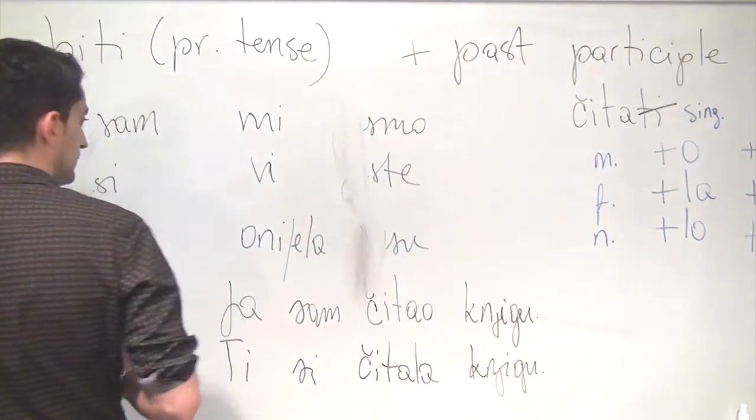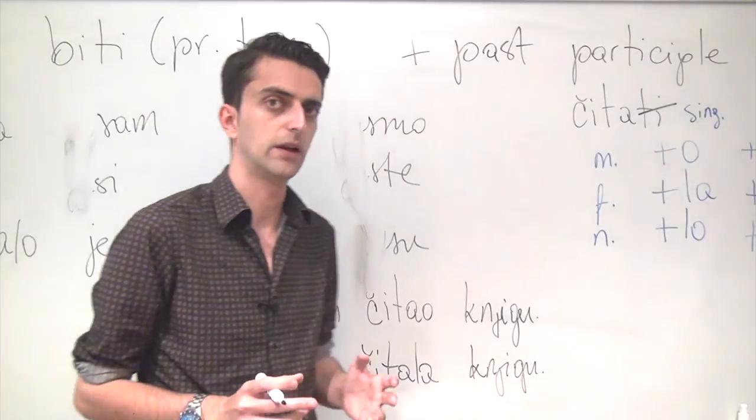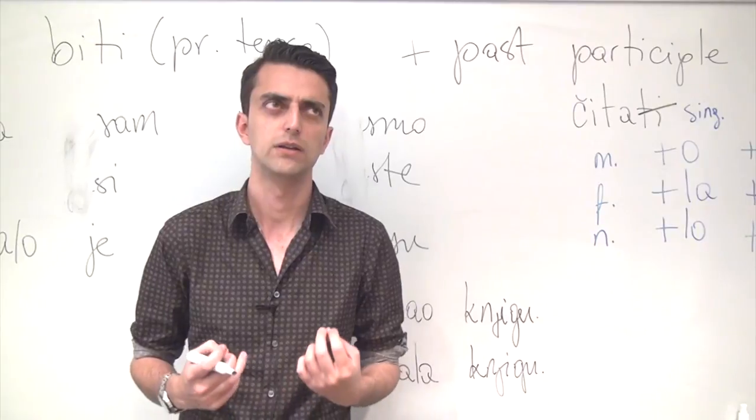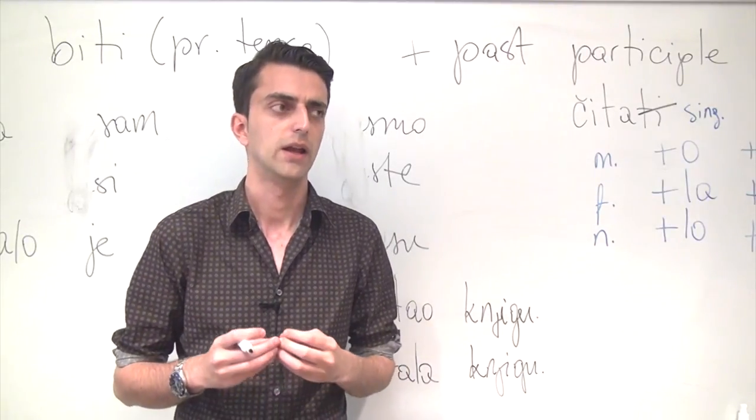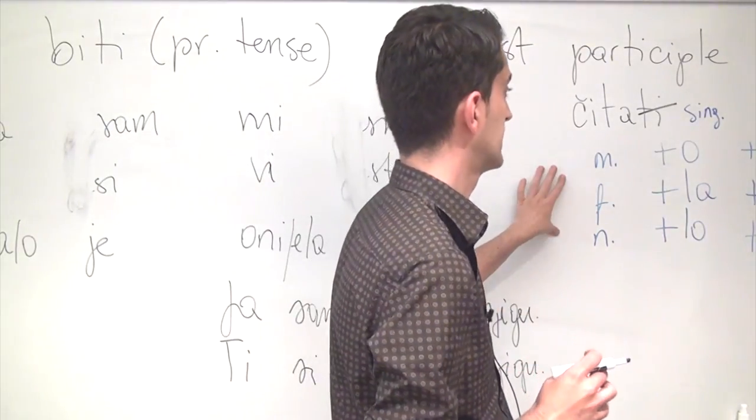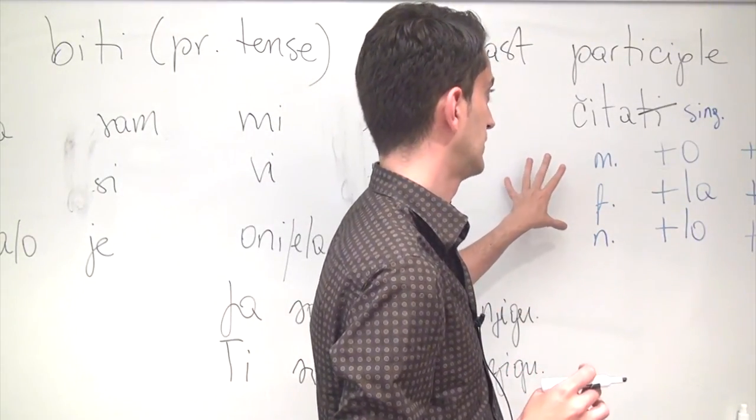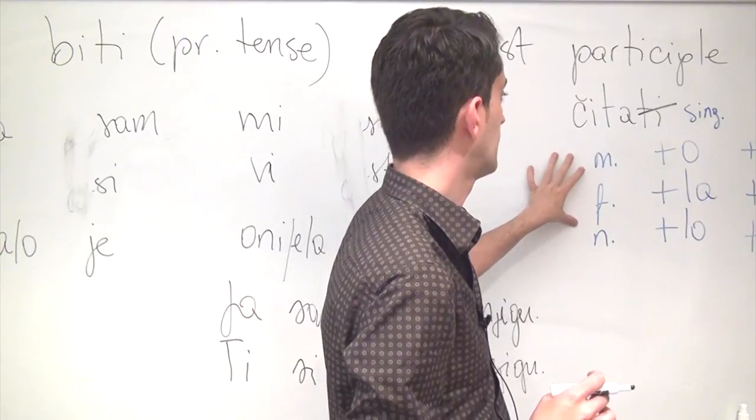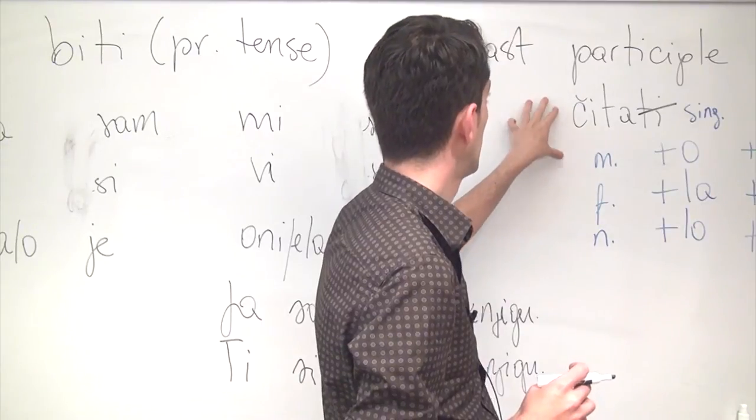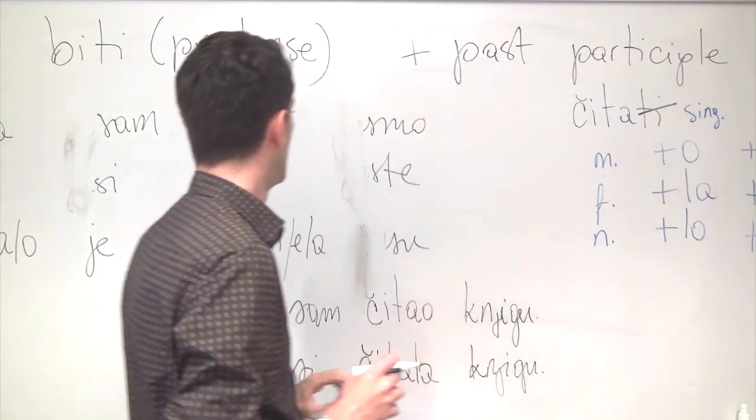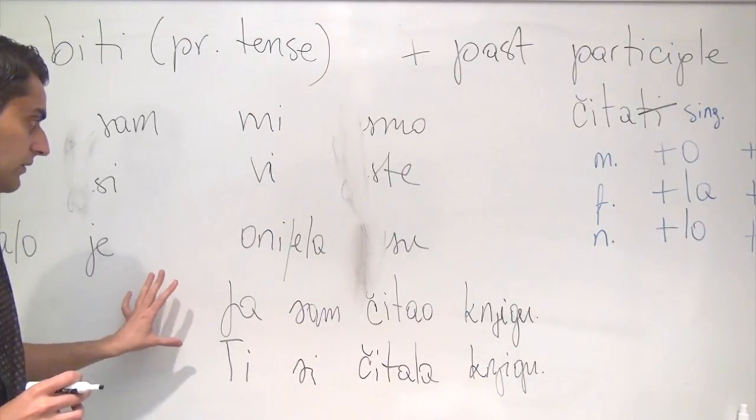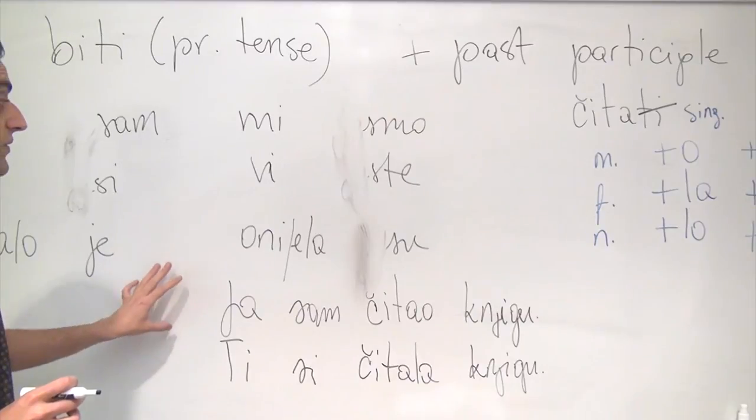This is something that is extremely important when it comes to past tense. I can't emphasize how important it is to make sure that the gender of the grammatical subject is appropriately expressed by using the appropriate suffix. So, the easiest way to do this is to memorize these suffixes, because they're very easy and they never really change, and to understand how to construct the past participle using the suffixes, and then just use it in this way that I have described.